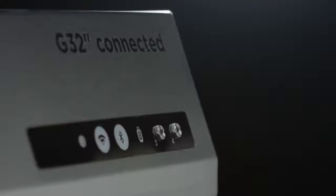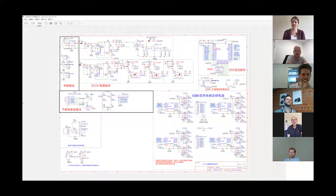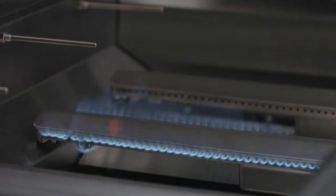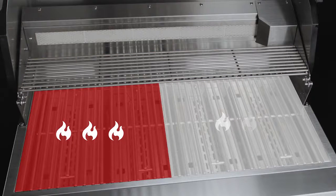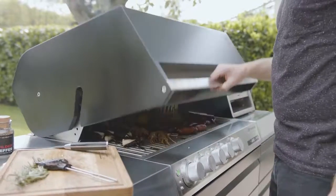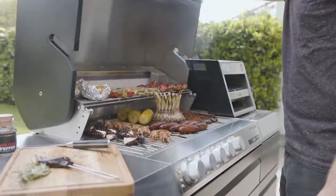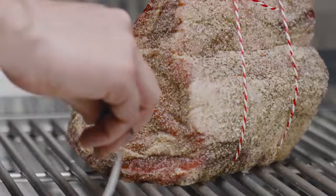With all this amazing tech already built into the G32, we saw an opportunity to go even one step further and develop the G32 Smart. With Auto's Smart Valve technology, you can control the burners from your smartphone. Auto's Flex Zone lets you group cooking zones with different temperature settings. Also, you can set up and maintain indirect zones at your fingertip. With the SmartCue functionality, you will get both great grilling results and maximum convenience. Simply select a recipe, prep your ingredients, and let your G32 Smart do the rest.